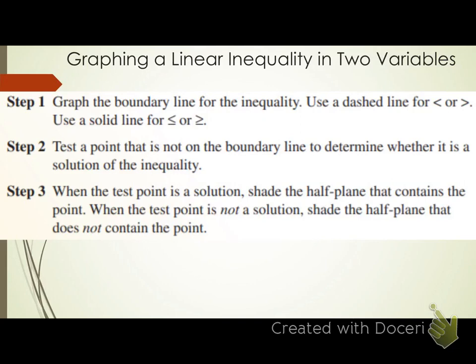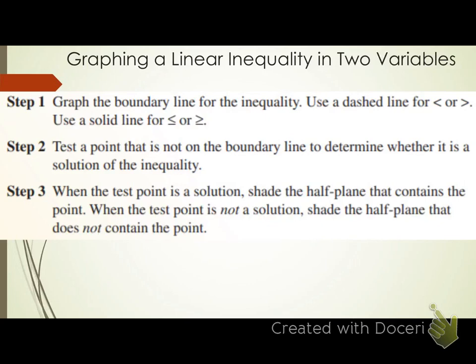Step 2. Test a point that is not on the boundary line to determine whether it is a solution of the inequality. Step 3. When the test point is a solution, shade the half plane that contains the point. When the test point is not a solution, shade the half plane that does not contain the point.